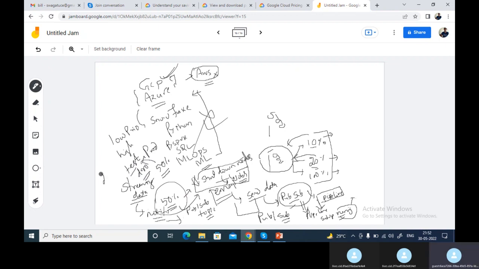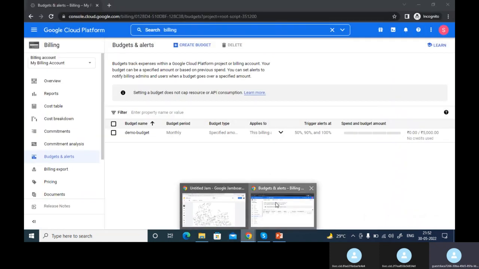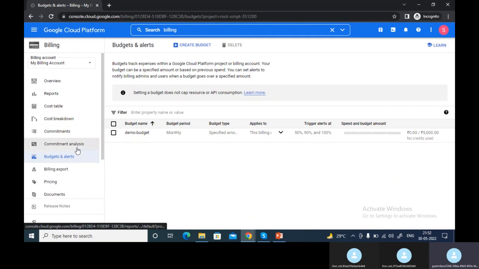All the jobs running in the dev region, I can put on hold. Those kinds of decisions you can make and automate using this Pub/Sub. So that's about budgets and alerts.